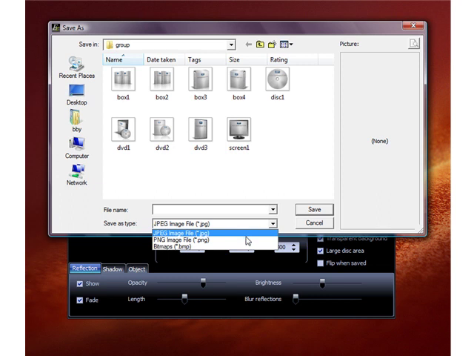Now, a PNG image or a bitmap image is if you want to edit the image and compress it yourself into whatever JPEG or GIF image that you want to use in your editor. So you can choose either PNG or bitmap to do that. The PNG and the bitmap are going to be a higher resolution, so it's going to be a clearer image than the JPEG is. I like to import mine as a PNG and then take it into my editor and then put the quality of JPEG that I want on it.